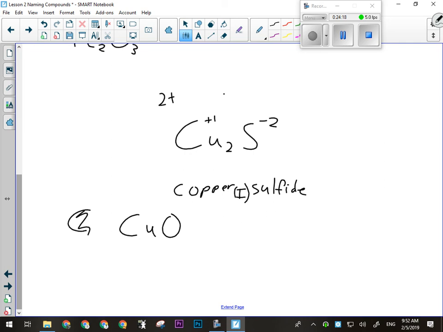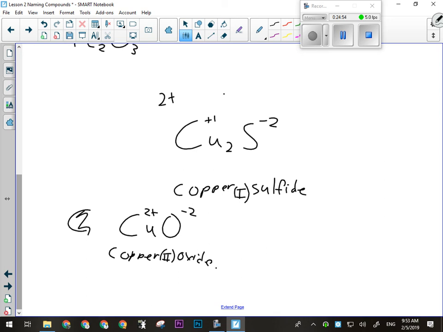No. Reversing the drop and swap will work about 2/3 of the time. On a quiz, which third do you suppose I'll choose? I'm probably not going to choose the third where reversing the drop and swap would work. So what we want to do is go, all right, oxygen's always a -2. There's 1 oxygen. This has to add up to 0. There's only 1 copper, so its charge must have been +2. This stuff is copper 2 oxide.